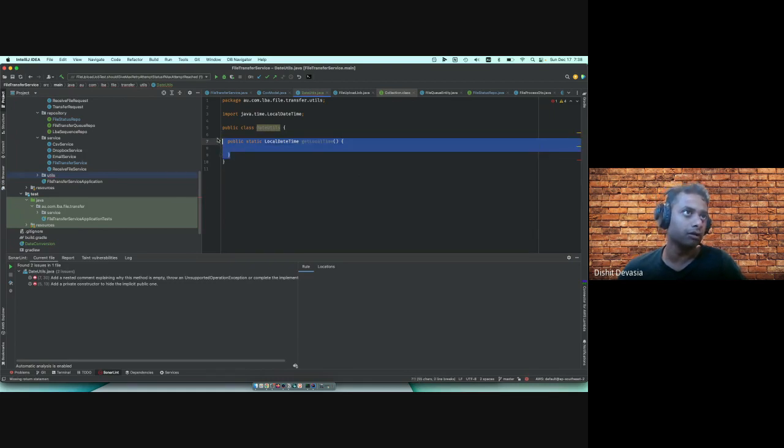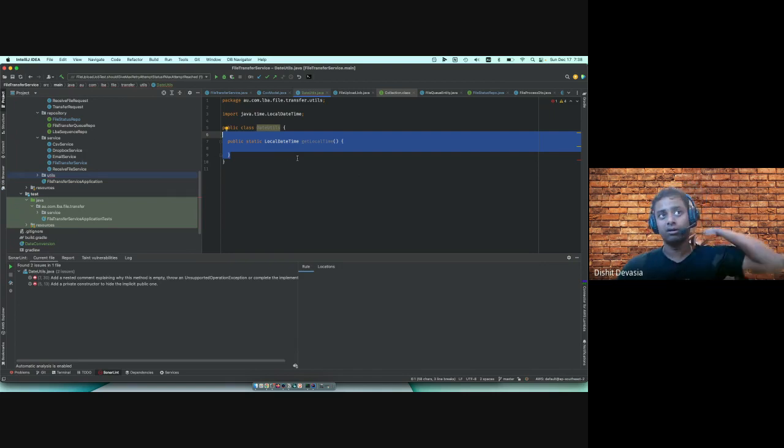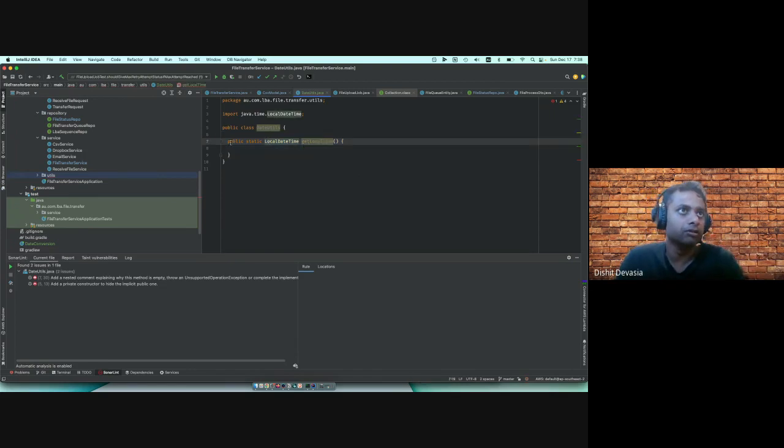Nobody will go and update it. They can't do it. It's just going to stay in there for the duration of time. So that's one of the examples where you try to ensure that you don't use it. But this is a pattern that everybody has been using. What you have to ensure is, if you are trying to add something in this kind of utils class, or you're making something static, just be sure that you really need it.